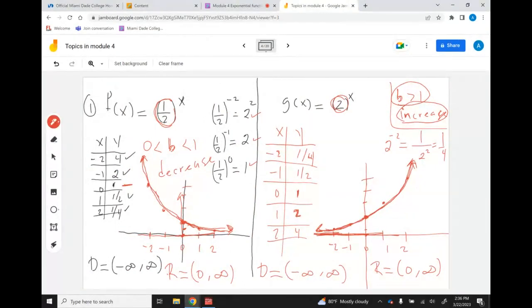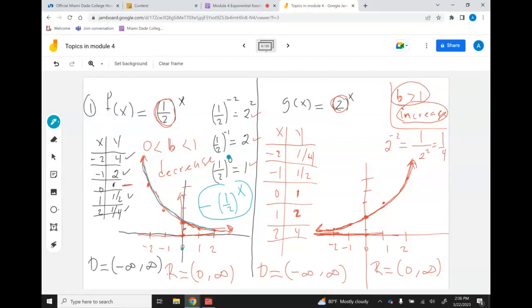So what's going to happen then is that it's going to flip it around. So let me do this one here in blue. So if I were to put a negative and do this graph, what does it do? Well, it's going to do this. It's going to reflect this graph.